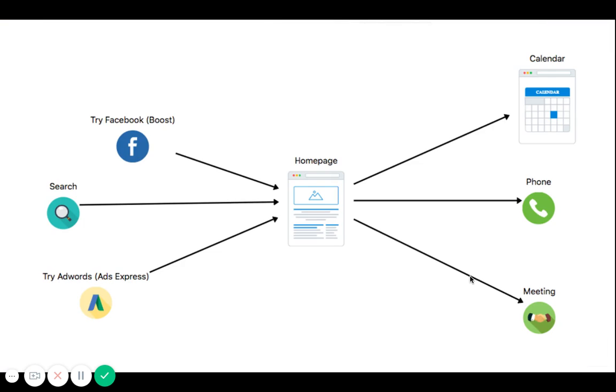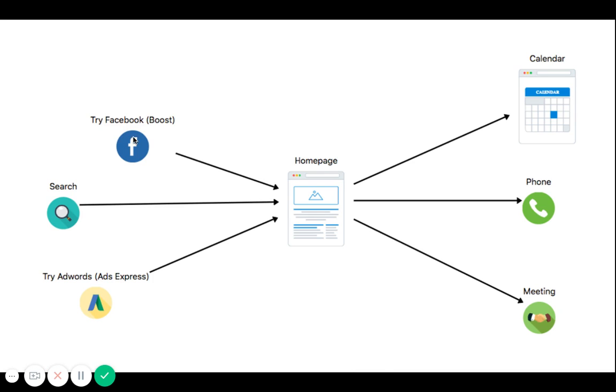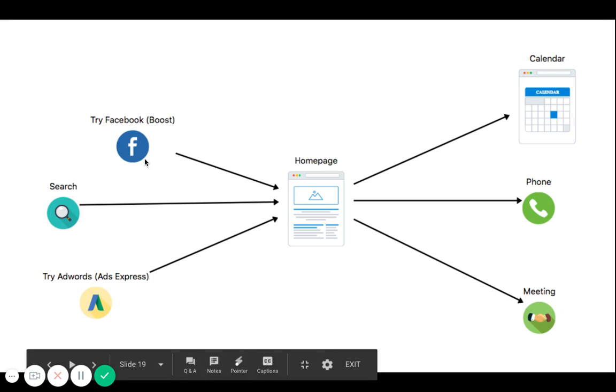And here's an example of one that I built out. This is what most customers' funnels look like when they come to me. They have a home page for their website and they drive all of their traffic to that one home page. So they go on Facebook and get a post some engagement and they boost it. And then they pretty much just burn money because they think they didn't get any conversions from it. The conversion they're looking for is either somebody booking an appointment, a phone call, or somebody actually meeting them. And if they don't get one of these, they consider that to be an absolute waste, right?